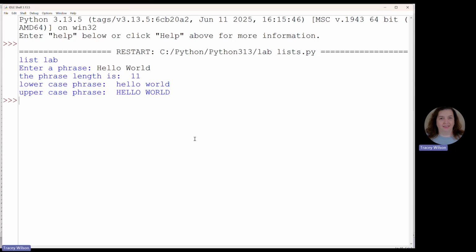So it tells me that it is 11 characters and it gives it to me in uppercase and lowercase. Now, why is it 11 characters? Because of the space, because we didn't specifically tell it to only count letters by putting in a for loop to check to see if it's a letter or not. If you want to, feel free to add that functionality, but you don't have to. Just know that it's going to count any spaces.